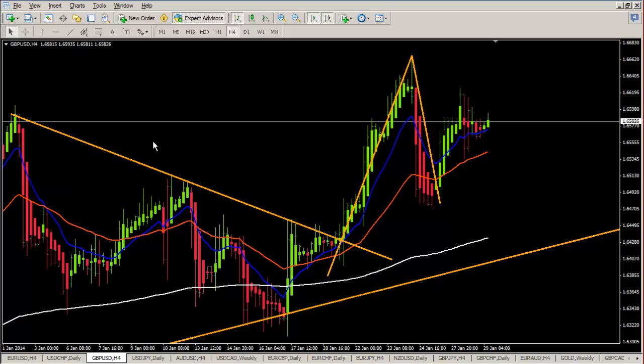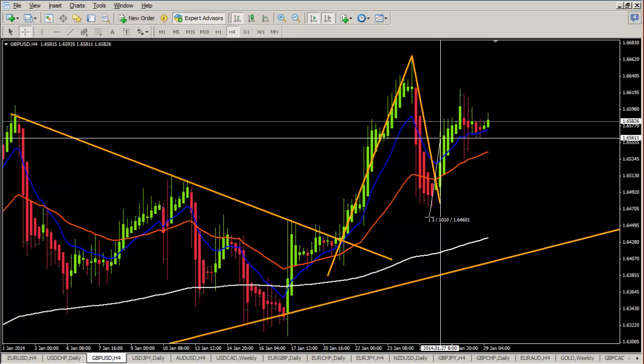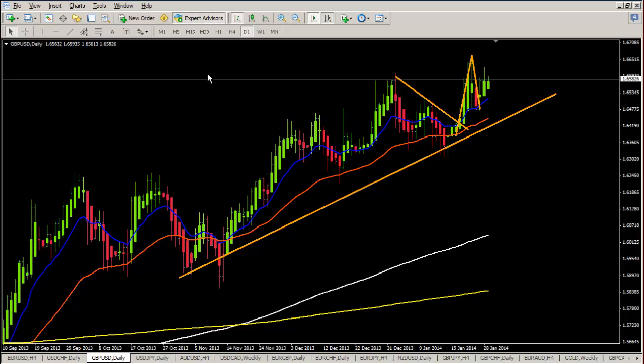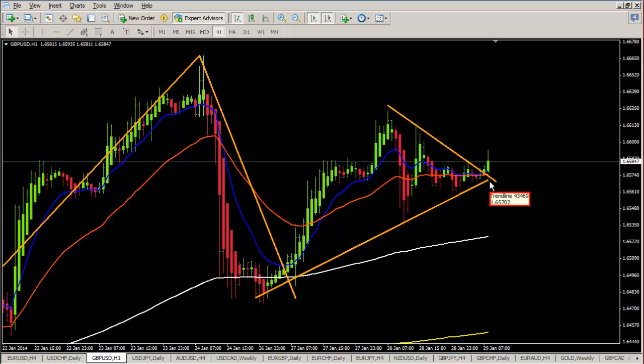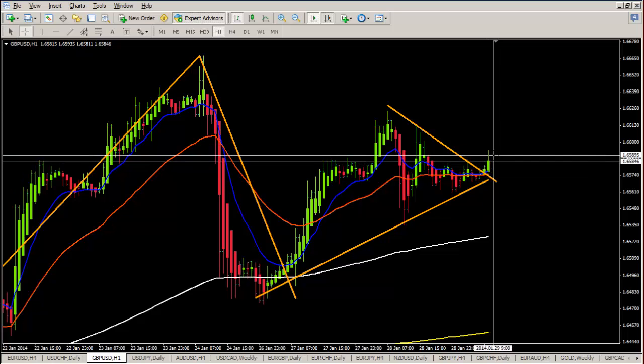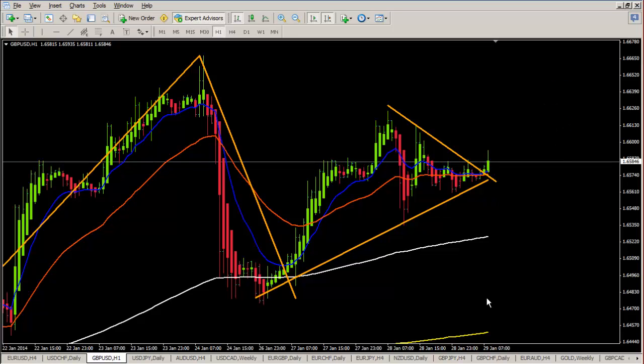Cable, we said that since yesterday the same. We had a 4-hourly 1 2 3 with about 100 pips stop. Everything is pointing up still, so only longs, and on the lower time frames nothing. You can see somebody's waiting for something. It looks long, yeah, right now. So we'll see if there are some news that are in favor of the cable, of the pound, that it will probably move up.